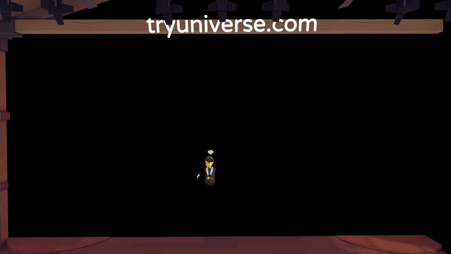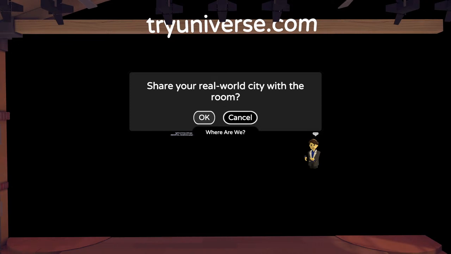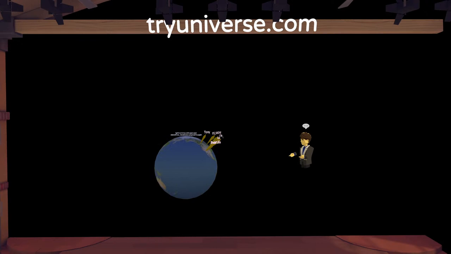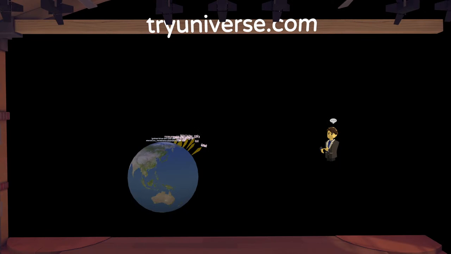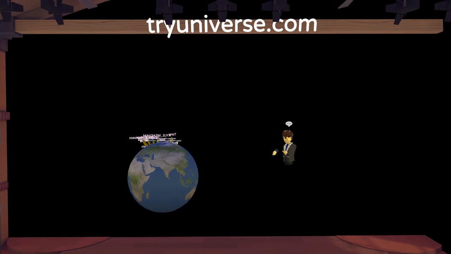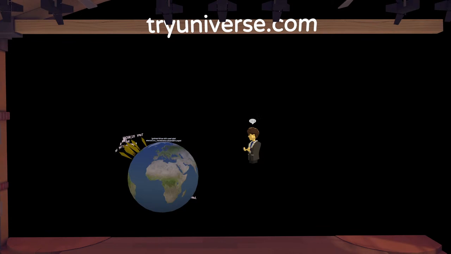So I'm going to bring up a 3D globe here, and it's going to ask for where you're located. Again, it's only to project it on the 3D globe. We're not using the data for anything other than this cool little experiment. So go ahead and click yes or no, and we'll be able to see it on the globe here. And live stream people, if you could drop where you're tuning in from in the live chat as well, that would be helpful. One of the cool things about teaching and learning in virtual reality is that you can tune in and still feel that sense of presence and be in a 3D environment, even though you're at the comfort of your own home. So it's always cool to see where everyone's tuning in from.